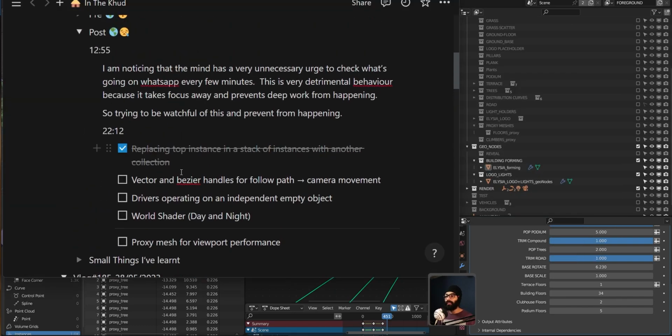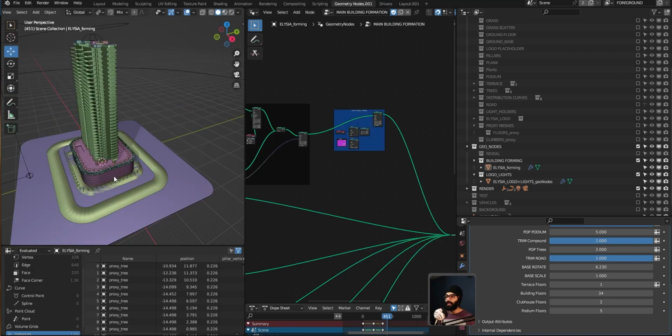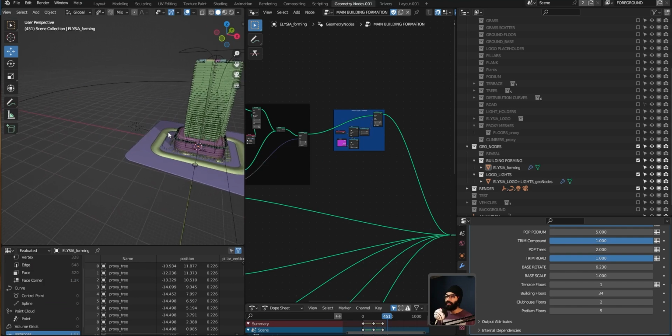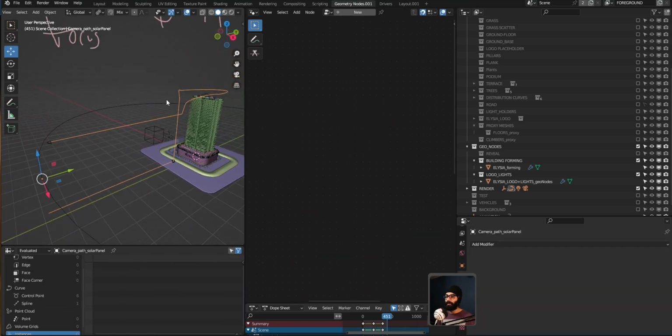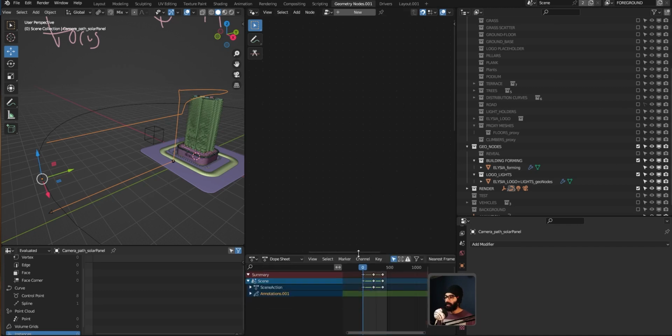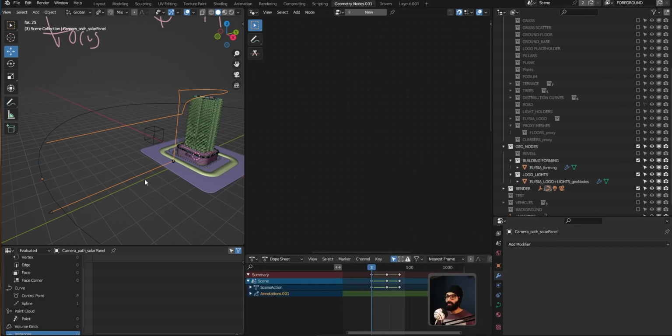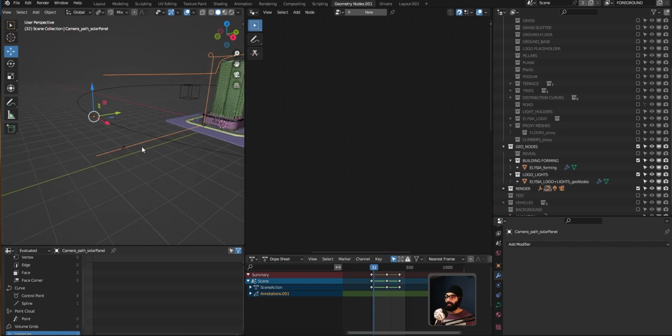This took a significant amount of time to figure out. Then after that, it's just the camera movement and stuff that I figured out. If my render collection is on, you will see that there is a camera. The animation is done, and I will show you in a minute how it is looking. I have to do a few changes to it though. Yeah, you see the camera here.